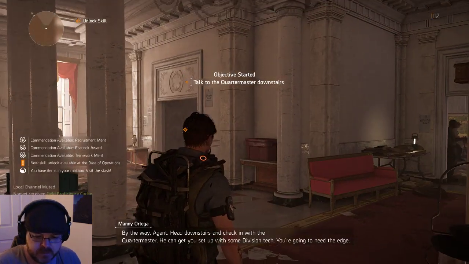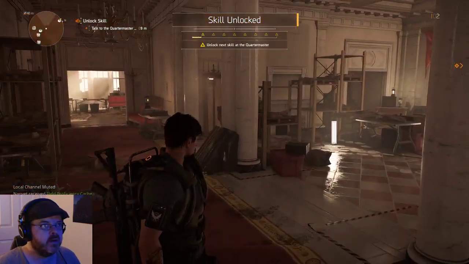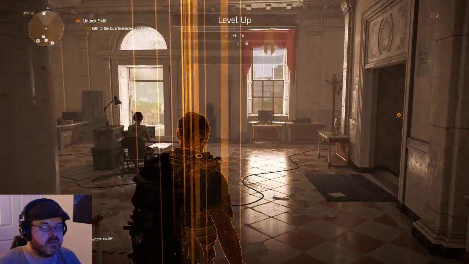His name is... By the way, Agent, head downstairs and check in with the quartermaster. He can get you set up with some Division tech. You're gonna need the edge. Unlock next skill at the quartermaster. Let's just follow, don't get... Oh, God. Information.